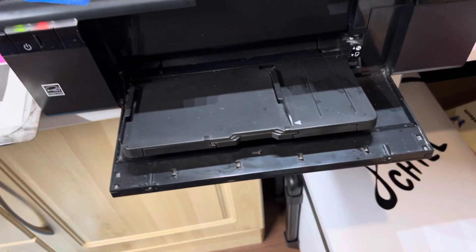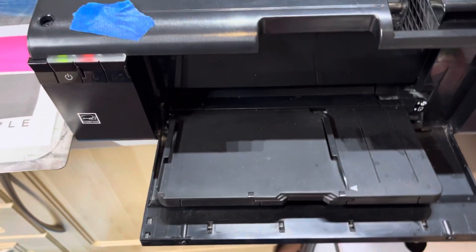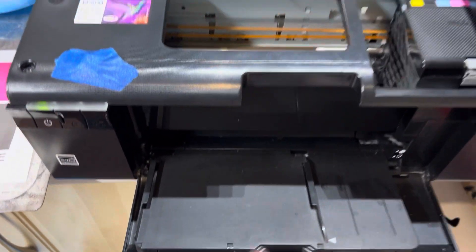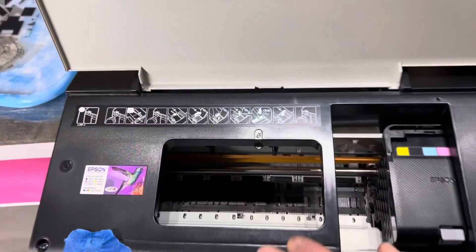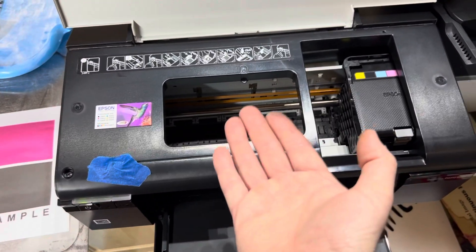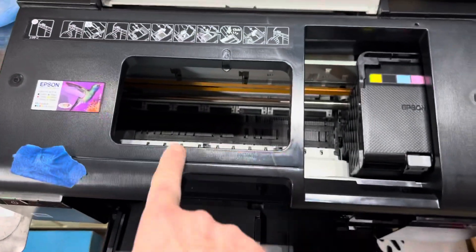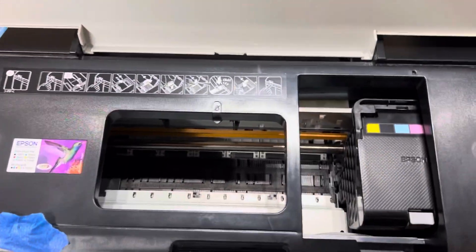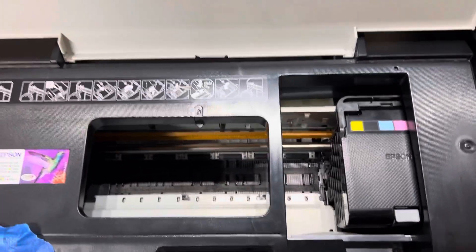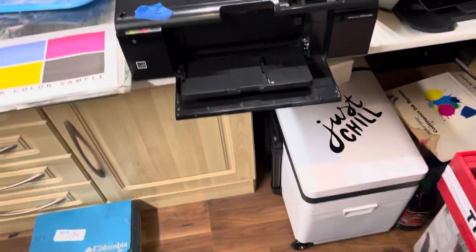We're going to take that pizza roller rack out and modify the case a bit more around the front to open it up. This tray needs to be made perfectly flush, because a lot of people have this experience when they first do DTF: the sheet goes in, prints lovely, and then just as it comes out at the end, it lands on the tray and puckers slightly. Because you haven't got the pizza rollers in the front, the head strikes the paper and leaves a big stain in it. A lot of people end up scratching their heads as to why that happens.